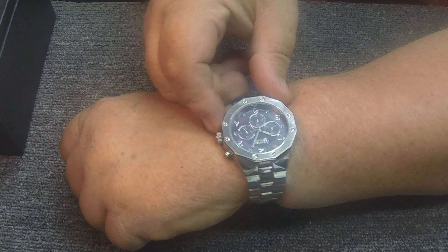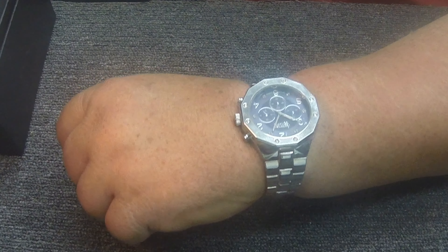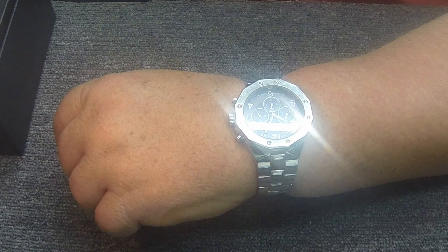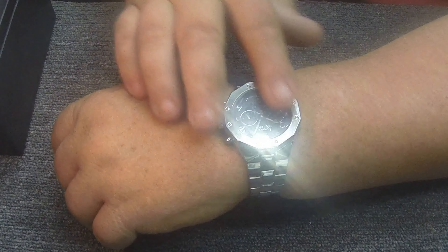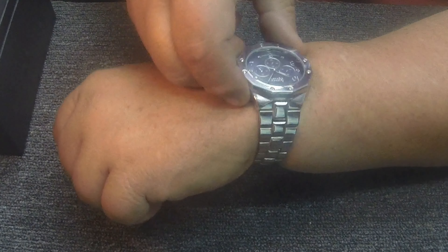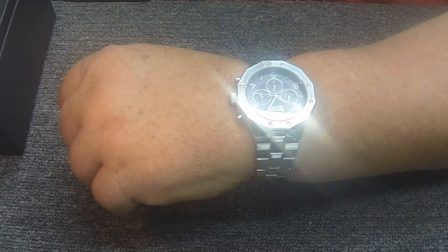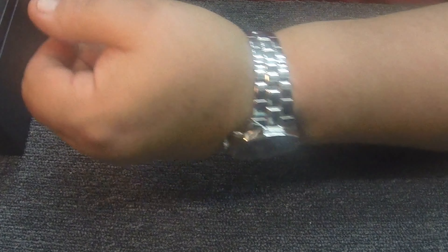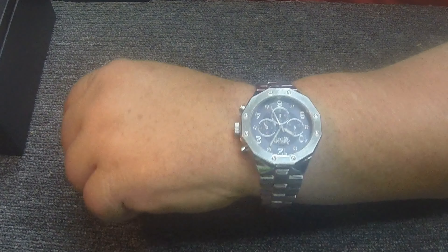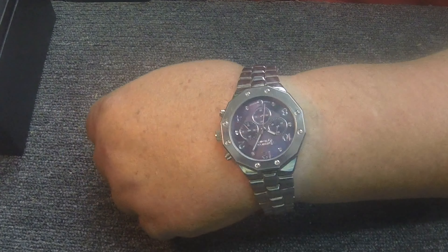By the way, these buttons are fake — this is a cheap knockoff watch. The cool thing is, if I had a real AP I'd probably be afraid to wear it out. This one I wouldn't be afraid to go change the oil in my car with — that's your difference. The chronograph is fake. It's just an analog watch with a second hand and it doesn't even have a date on it. Simple, but I like to give a fair review. Under $30, I think it's a cool watch — not a sport watch, not something I'd take a shower with, but something you can go out in the evening with.